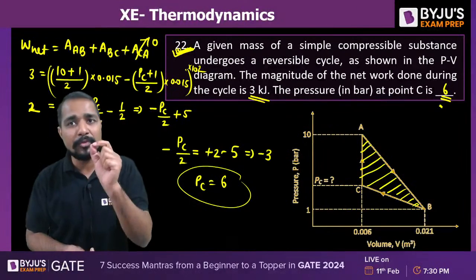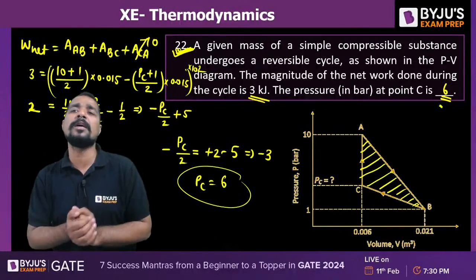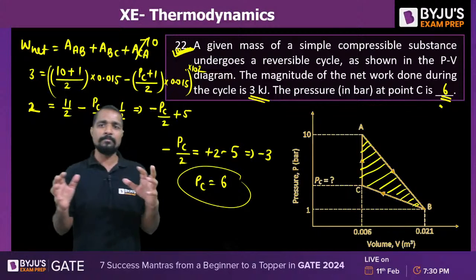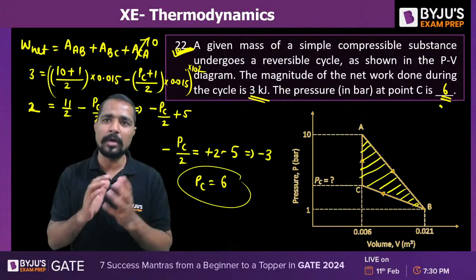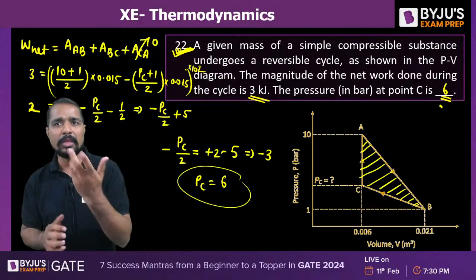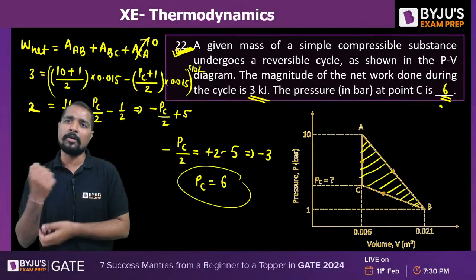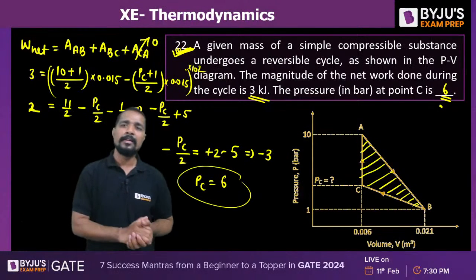But let me tell you, if you are going to write the GATE exam in XC or PI, if you do even a little well, then definitely you have a very good chance of scoring. Because you are good in thermal, and SOM, if you have done well in SOM, and maths and aptitude, you already have command over it. So definitely you can perform well in this GATE exam.